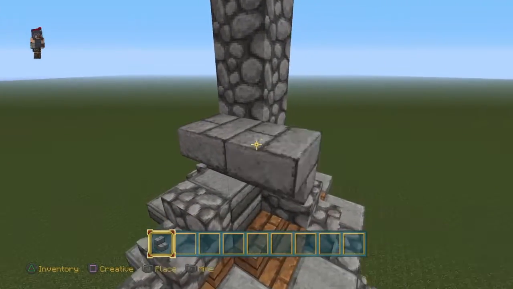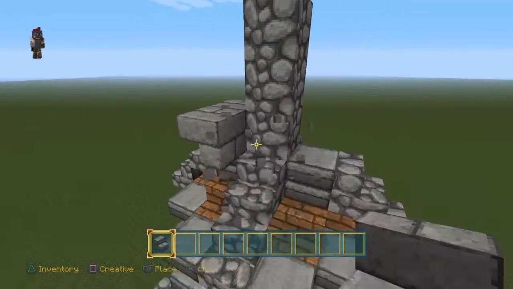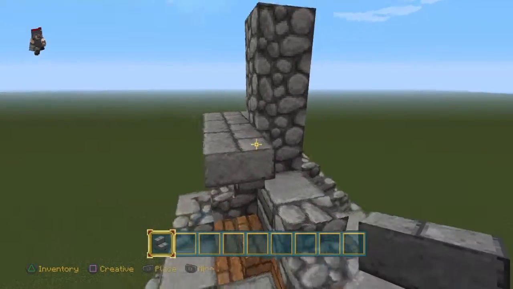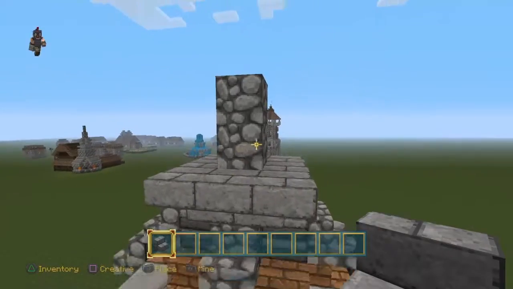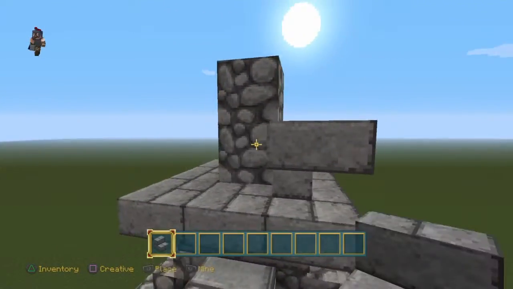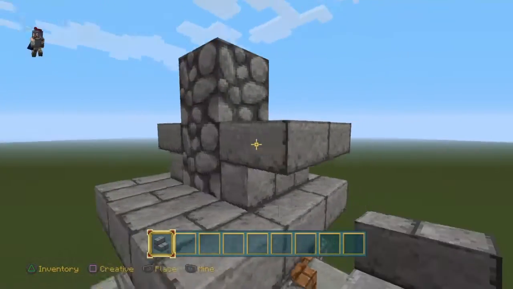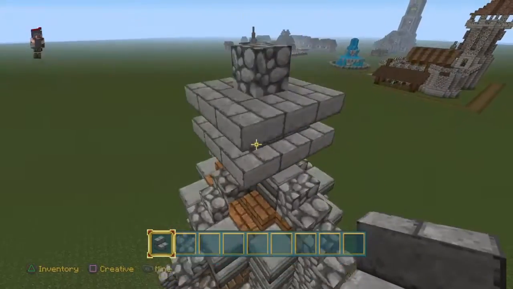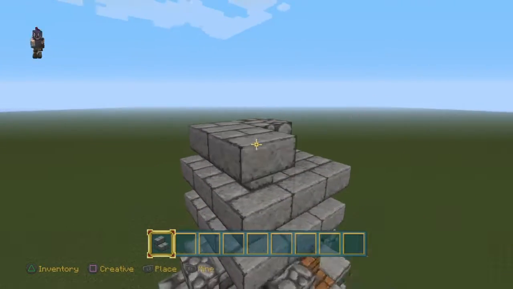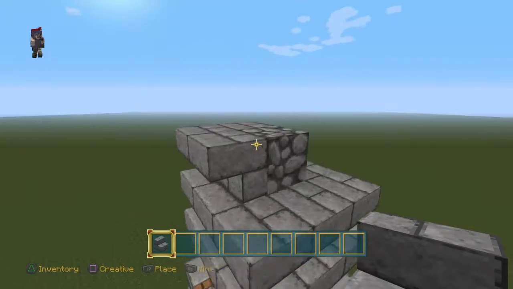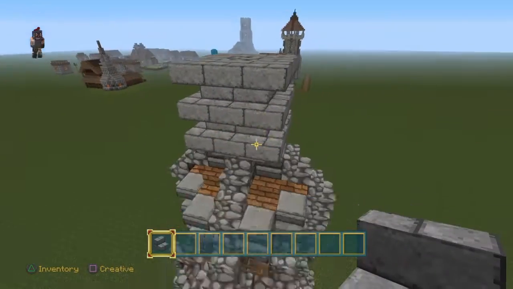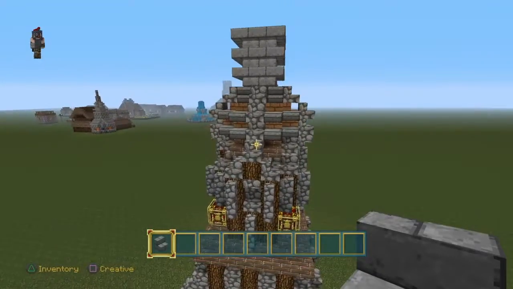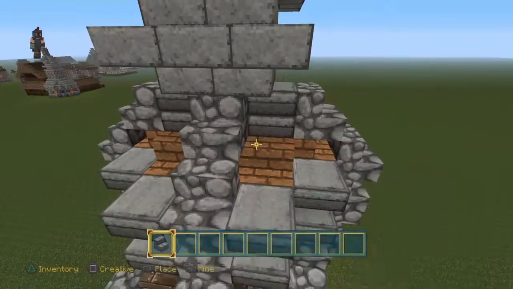And we want them to be like this. Which technically you can do it to where, and so, yeah, there we go. It looked just like that, and then don't forget the top. Now we are going to need cobblestone wall because we're going to have a point sticking out. So that looks pretty decent, I guess.